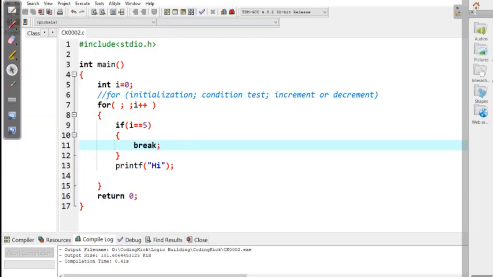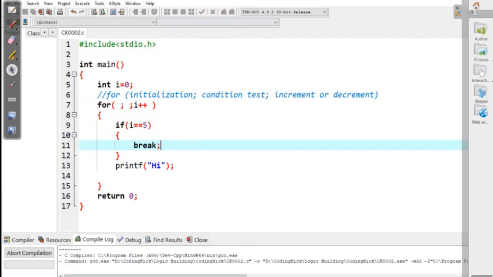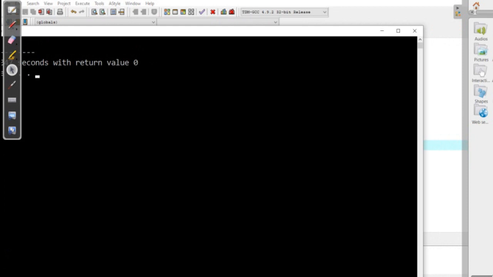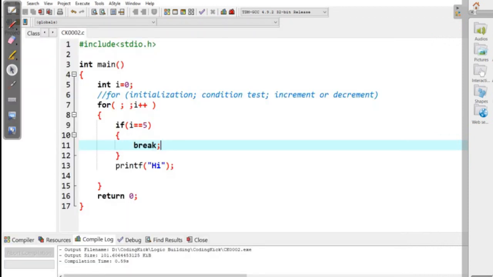Let's check the output, and again we will get the same output. So by all these tests we can confirm that none of the parts in a for loop is compulsory.